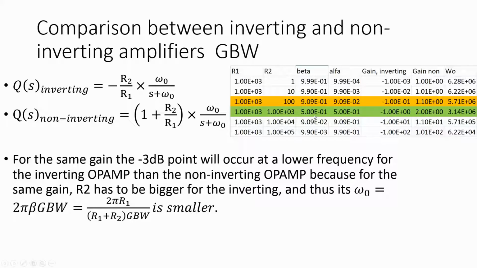So when I first did this, it kind of threw me that the gains weren't lining up the way I wanted. And so let's just summarize what's going on. So you have the transfer function of the inverting and the non-inverting. Okay, so let's just calculate some out. You keep R1 at 1K and then vary R2 from 1, 10, 100, 1000. And so if we look at beta, we get something almost to 1, and then it gets smaller. Alpha is the voltage division the other way, and it starts off small and gets bigger.